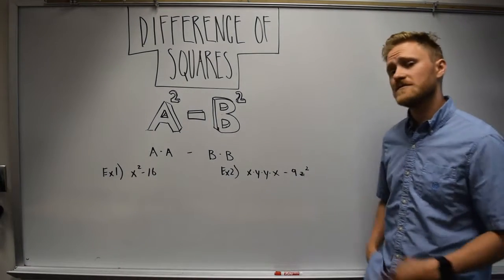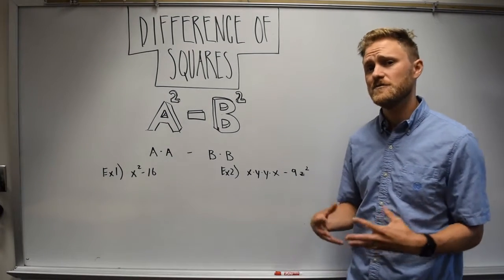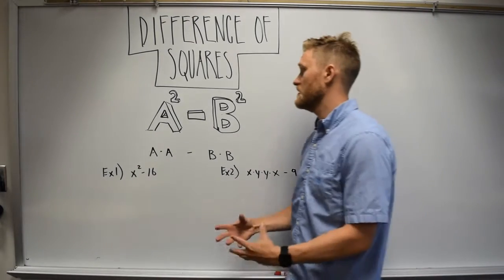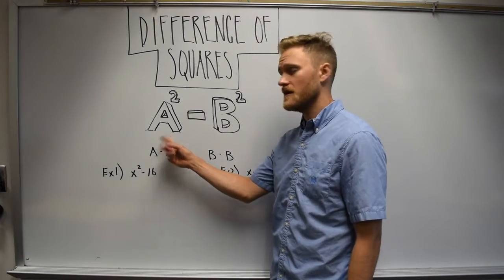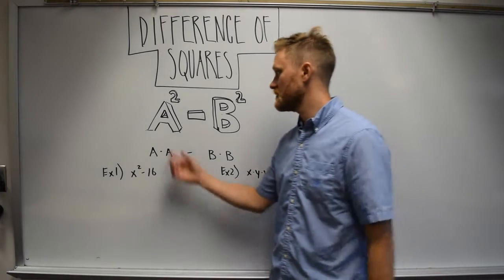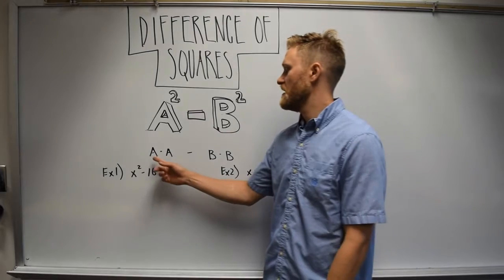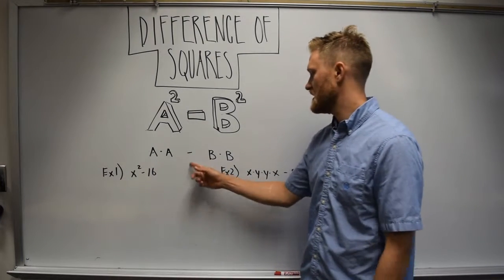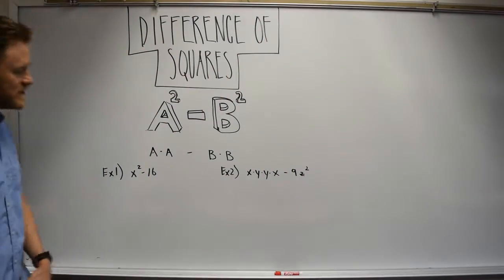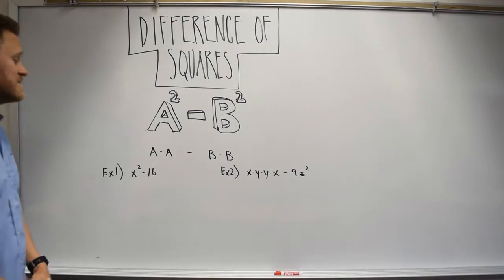So, a difference of squares is pretty straightforward. It is essentially the difference of two squares. If you remember, difference means subtraction. So in a difference of squares, we have one square minus another square. If you break that down even further, something squared means something multiplied by itself. So we have A times A minus B times B. So in this video, we'll just identify some differences of squares and try and rewrite them as differences of squares as well.